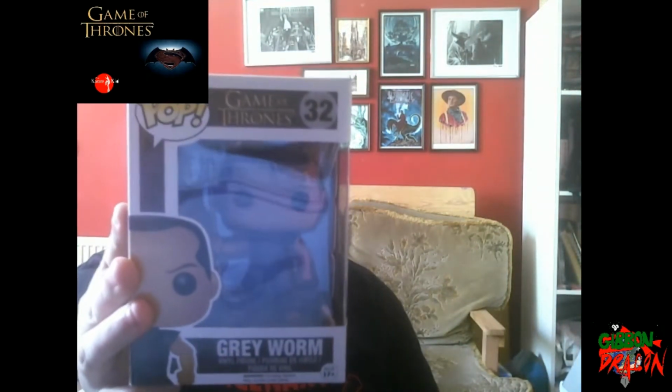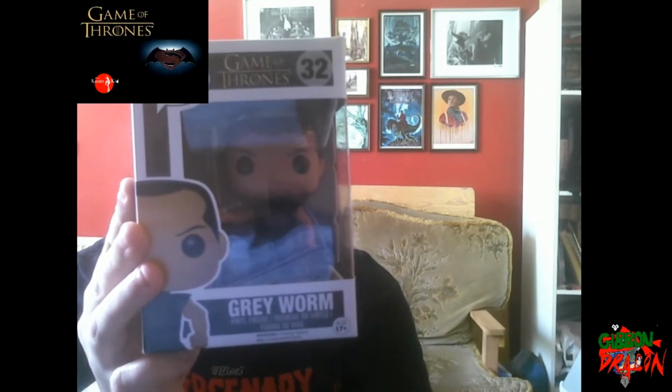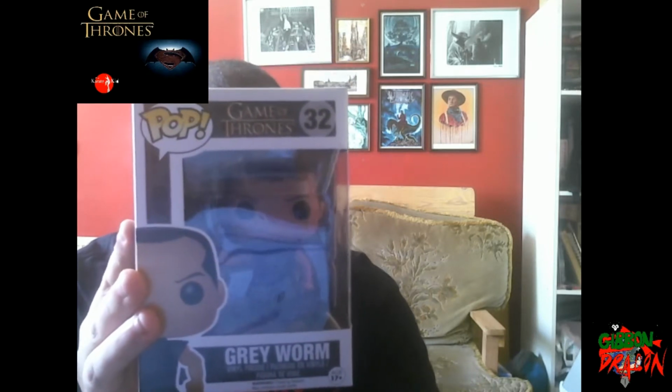Item 2 is another Game of Thrones one. They said they threw that in as well. They said that you're going to have a Funko Pop vinyl, because a new season of Game of Thrones is upon us, and we're celebrating it with a Pop vinyl figure for you this week. So I will open that. Let's put the box down. There you go. Just chuck everything on the floor. Why not? I can clean it up afterwards.